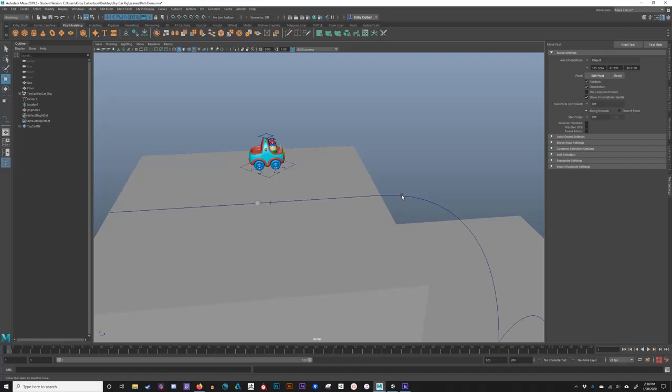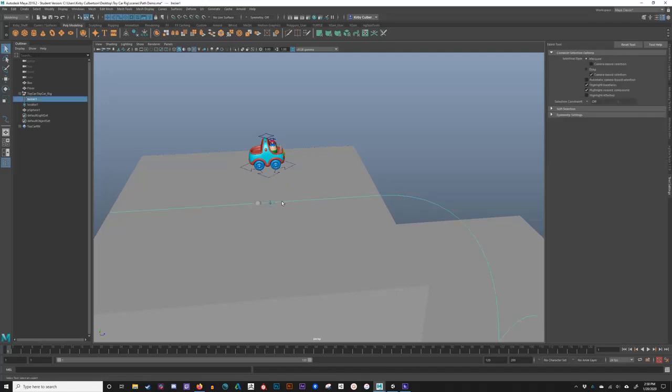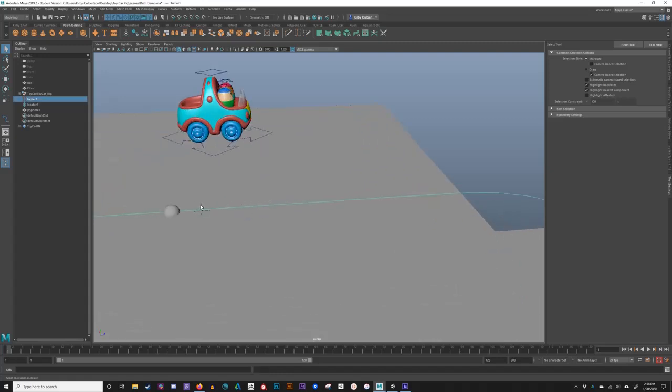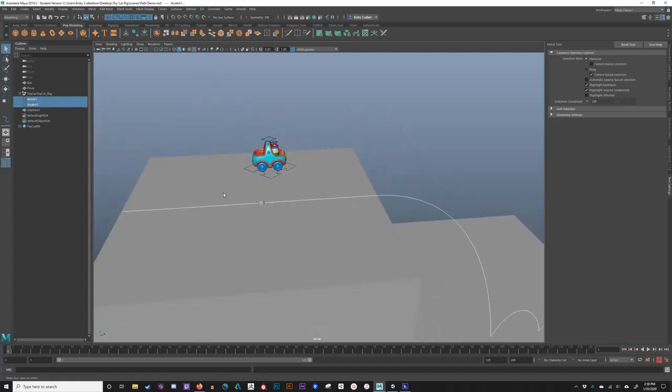To do that, you select your path first, and then you hold Shift and click on whatever object you want to be the second object, which is my locator. So Shift click the locator in the scene, or if you are on Windows, select your path and hold Control and click the locator in your outliner, and that would do the correct selection. If you're on Mac, it's Command, but I'm on Windows, so if I select my curve, hold Control, and click my locator in my outliner, we're all set up to attach a motion path.